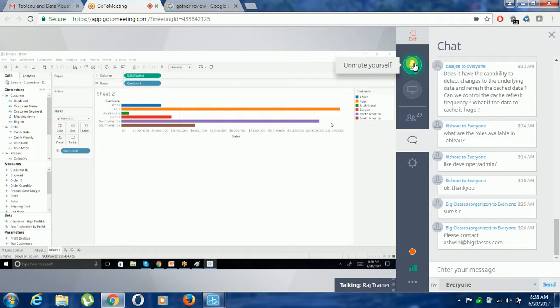Most of the jobs, if you see on Dice or Indeed, are just looking for a senior Tableau developer. Very rarely will they ask for a Tableau developer with Java, .NET, or Alteryx. 20% they might ask for other technologies, but 80% is core Tableau itself. So a person with good knowledge of Tableau can stand in the market and survive. He doesn't require other tools and training as well.